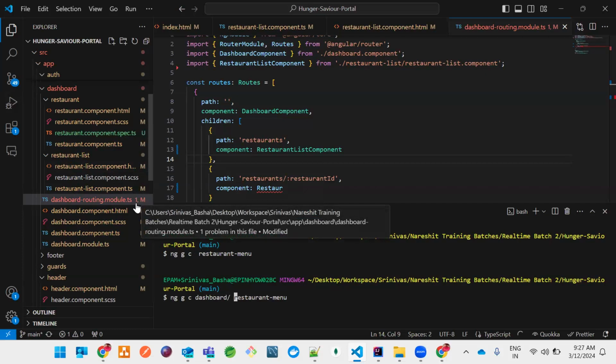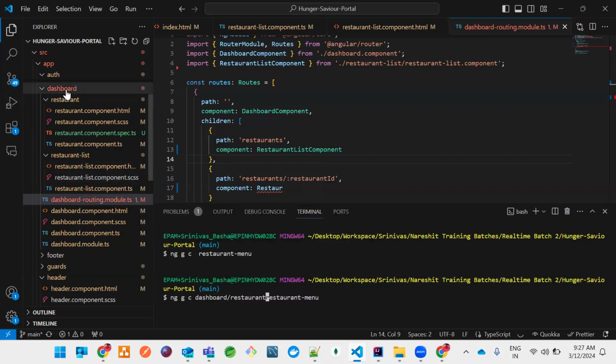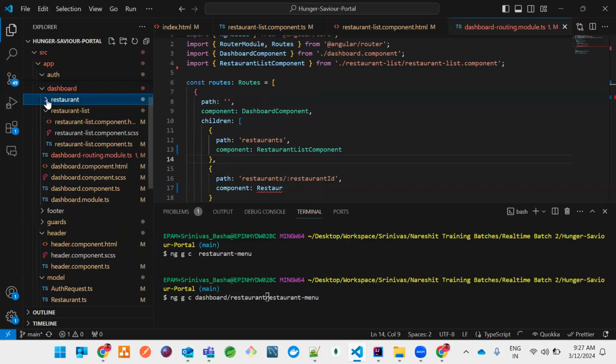So inside dashboard, we do have restaurant. See here, inside dashboard, we do have a restaurant. And inside the restaurant, we need to maintain the restaurant menu component. Okay, that's it. Then probably this should make some sense. And I just wanted to enter this.